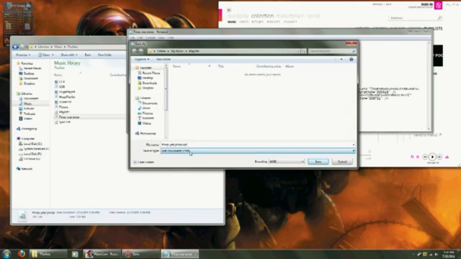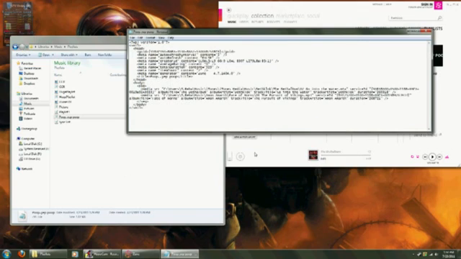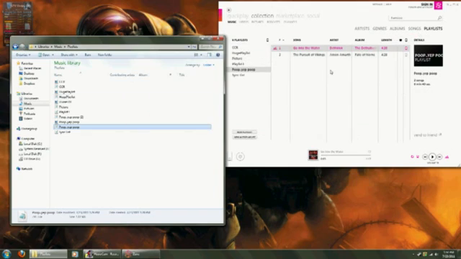You have to do this: .wpl. That's really important to put that .wpl there, because that's changing the file. And then you're going to save it as All Files. You know you're doing it right when you can see all your other playlists. If you don't see that and you only see text, you're doing something wrong. So just make sure that .wpl is on there. So we're going to save that as .wpl.